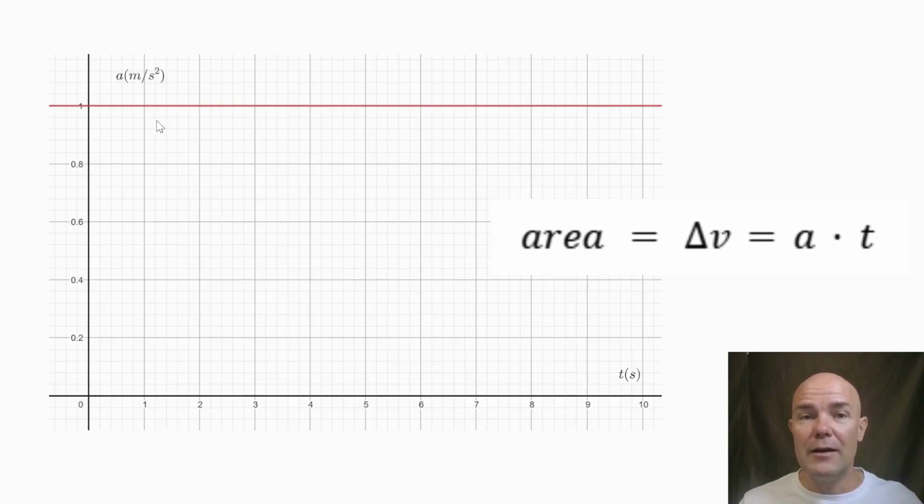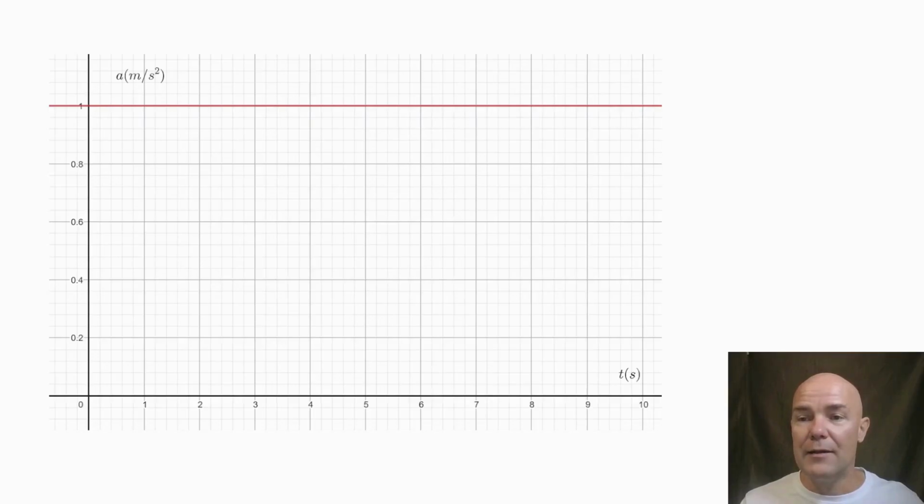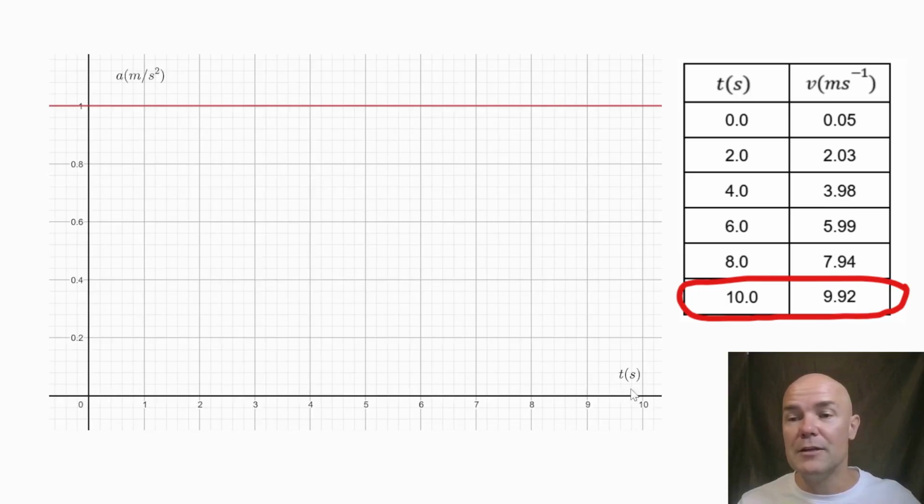And if we calculate this area quickly, we can see that the height of the rectangle is 1. And if I go to 10 seconds here, 1 times 10 seconds is 10 meters per second, so the value for this area is 10, and it's the change in velocity. So the velocity change is 10 meters per second when time goes from 0 to 10, and we get that by calculating the physical area underneath this graph.